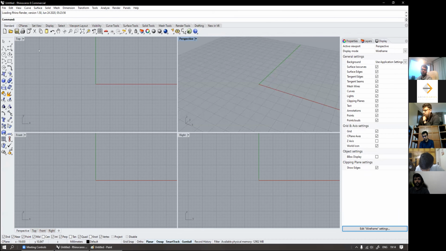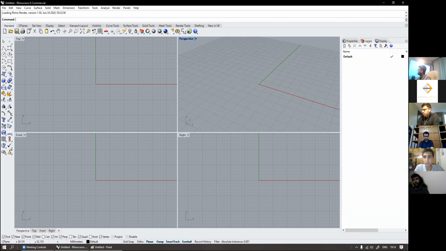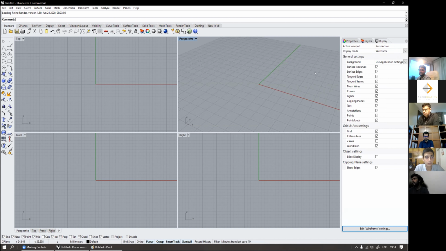Now, coming back to our interface, this is the interface that you'll see for the first time when you open Rhino. The first thing I would like all of you to do, especially people using Rhino for the first time, is this: there will be multiple bars over here. I would typically tell all of you to use just three of them: properties, layers, and display. Remove everything else.